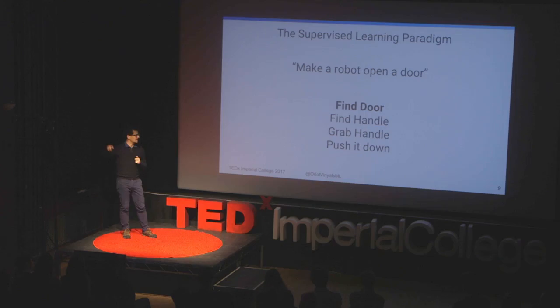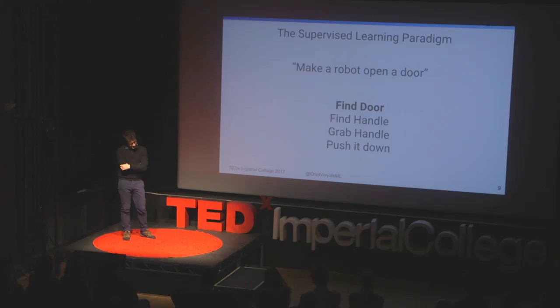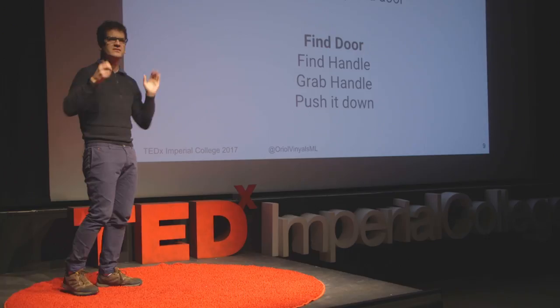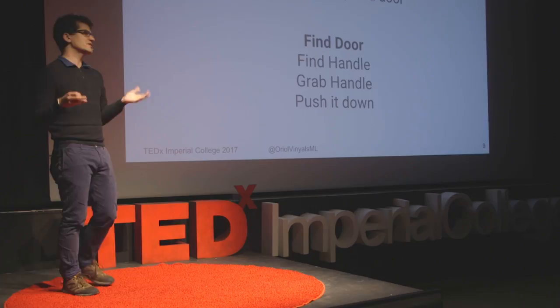Here is how you could do this in a slightly different way. I call this the learning approach, and this is studied a lot nowadays. Take the problem of finding the door — how would you program that? Maybe you have these pixels, you try to find rectangular objects that look like doors. As you saw, it's not going to generalize to any conditions you may not have imagined, and it doesn't scale because you're not just opening doors. So the paradigm here is: I'm going to get a lot of pictures of doors, and I have human labelers labeling where the doors are. I'm going to learn what a door looks like instead of programming rules — and this is very, very important.